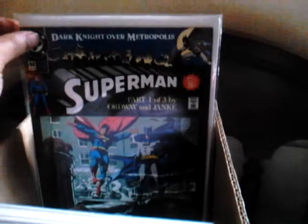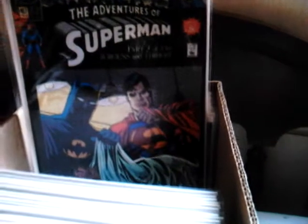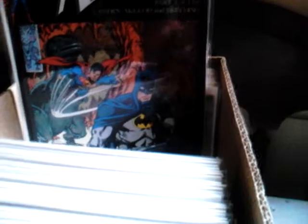That scientist that discovered that Clark Kent was Superman tries to prove her theory, steals the kryptonite ring that Lex Luthor had, and goes after Clark Kent. Which leads to a big crossover with Batman called Dark Knight over Metropolis. And it starts off in Superman 44. Then Adventures 467. Really love these covers. And concludes in Action 654.